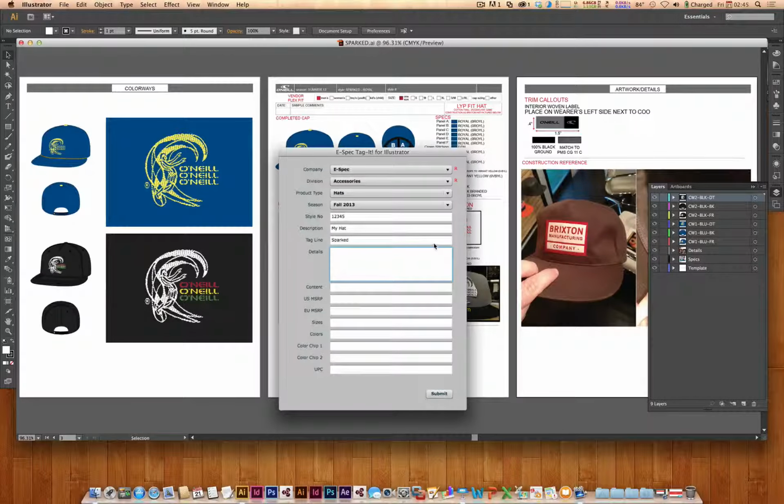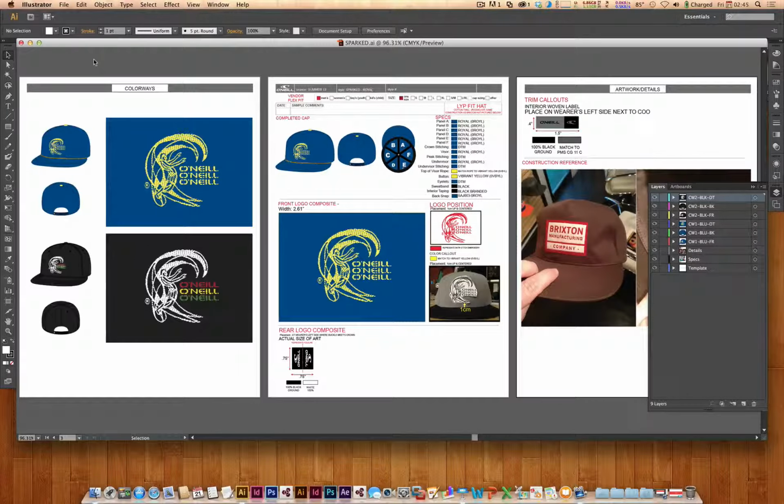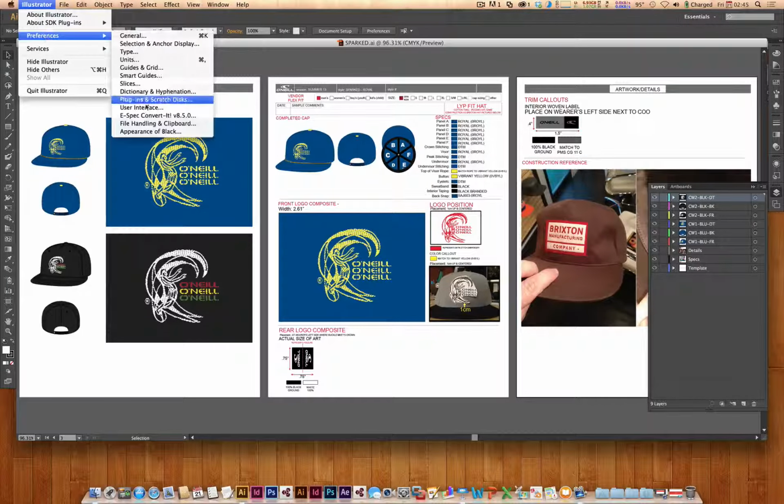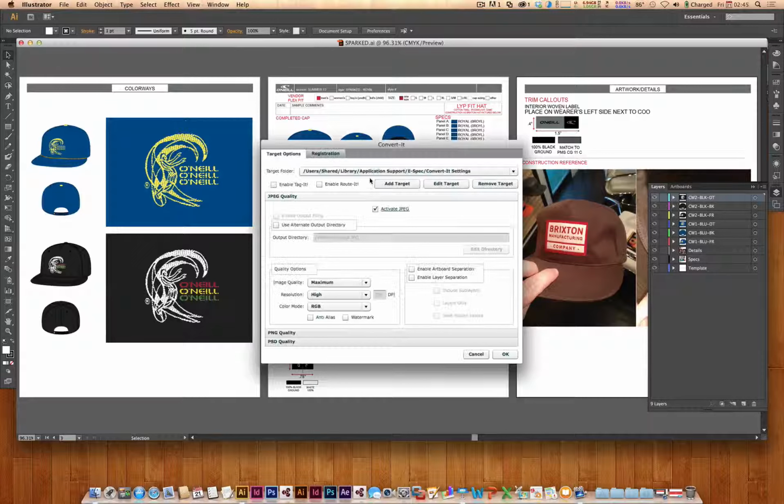Now I've already pre-designated that some of these fields are indicated for output filing. And what that does is when I've enabled the output filing option within my Convert configuration here, notice in the Tagit section here, I've enabled my Tagit option and I've enabled output filing.